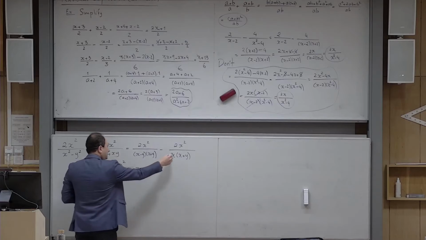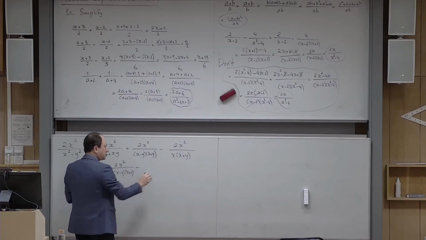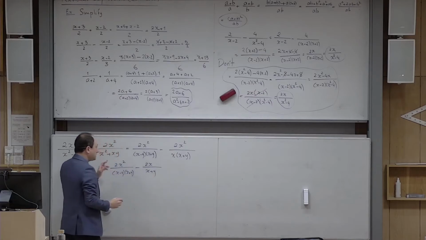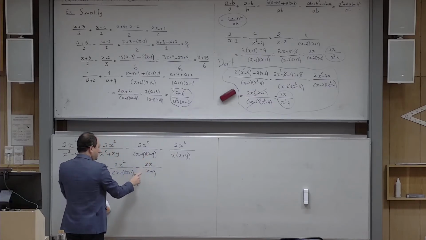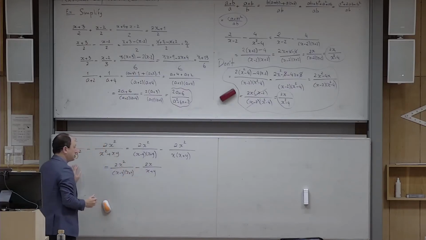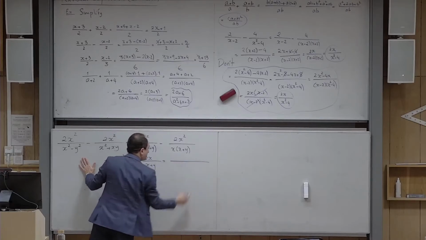And then I simplify 1x from here and 1x from there. I want you to understand this is possible because x's are factors here. So this becomes just simply 2x over x plus y. Instead of calculating this, I prefer to calculate this because first of all, it is simpler. Secondly, it is equal to the previous expression. So now what is the common denominator? Can you tell me again? So what will be the common denominator?